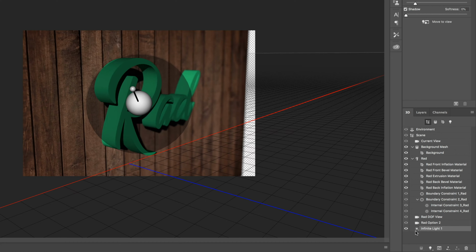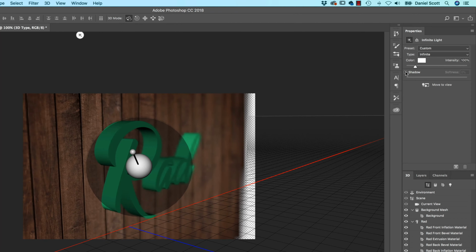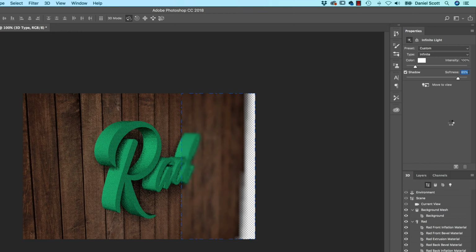Things you can do to adjust the infinite light. With it selected down here, you can decide on how soft the shadows are, or whether it has shadows at all. You might not want them at all. So we've got shadows, the softness is really low, but watch this. If I crank it up, it'll get more and more feathered rather than being a really harsh, strong, thick shadow. Give you a quick render as well to show it. Okay, you can see now it is like a fluffy shadow.